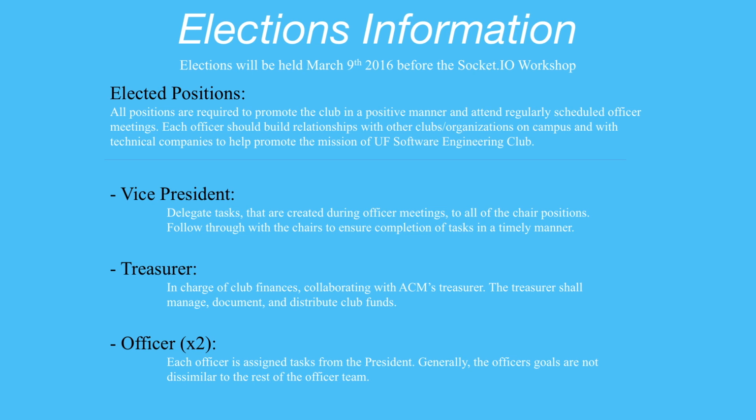And then we're looking for 2 more officers. Just a general officer title. Their job is basically to take tasks that are assigned from the president, attend officer meetings regularly. Like I said, if you're an elected position, you kind of fall underneath that, and basically do anything and everything that you need to do to promote the general mission of the club and to promote things. And help run the club.